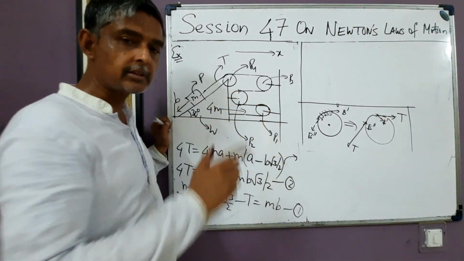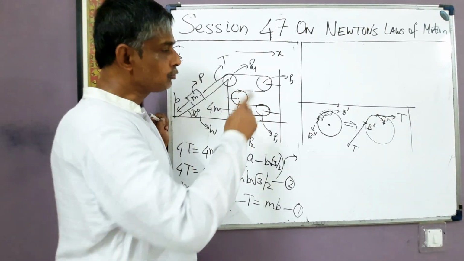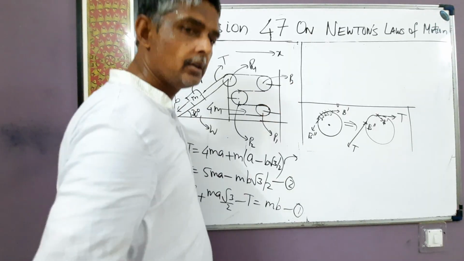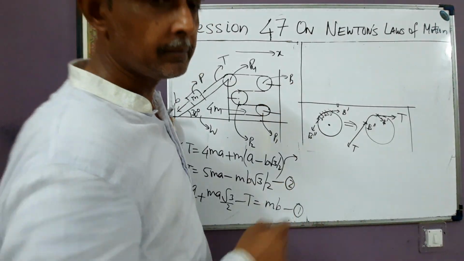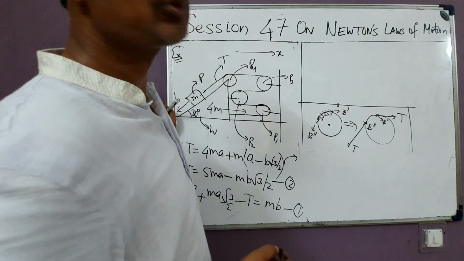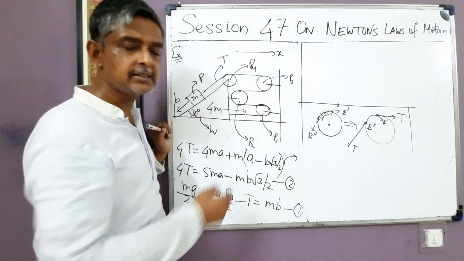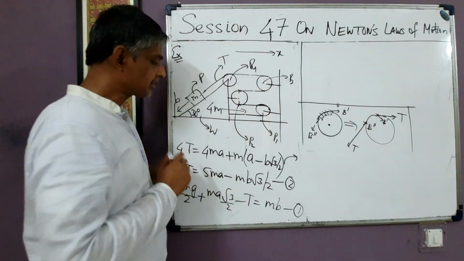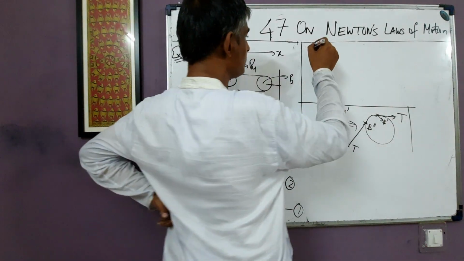To illustrate the essential concept, I'll solve this equation in two different frames. First, I'll write down the constraint equation in the ground frame. Then I'll write down the constraint equation in the wedge frame. Both the methods I'll demonstrate. Writing down the constraint equation in the wedge frame will be much easier, but I'll demonstrate both the concepts involved. So first we write down the constraint equation in the ground frame.